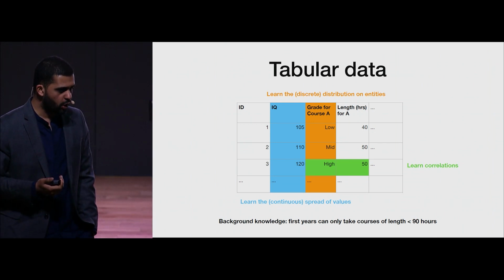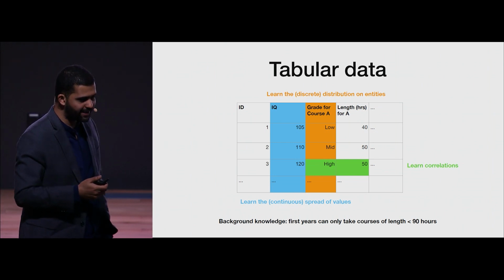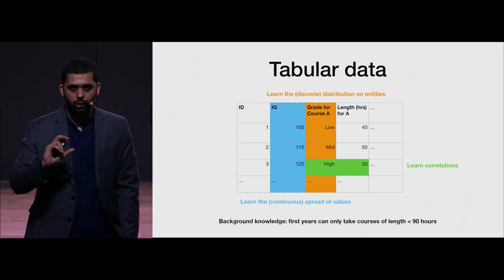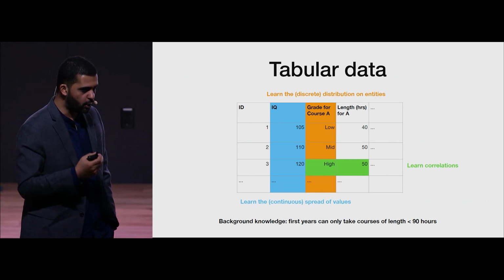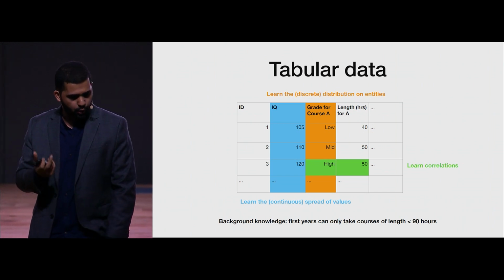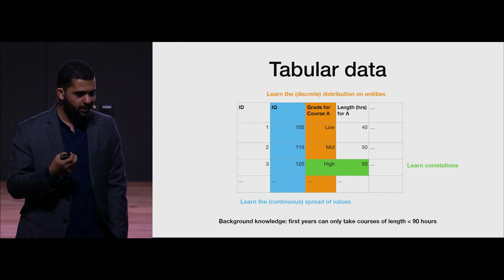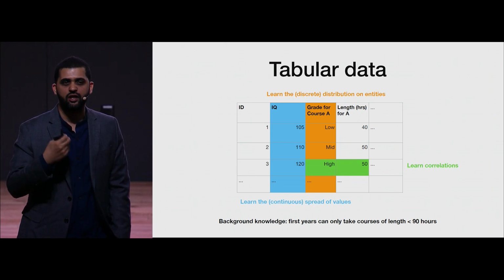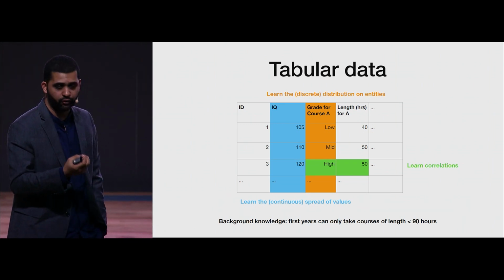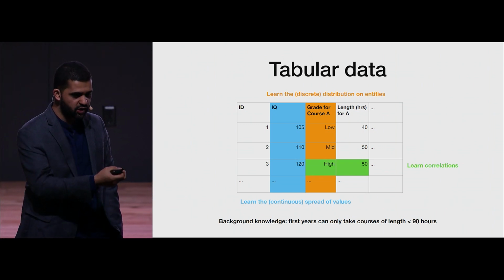Okay? And you notice that there are many different things happening. I've indicated this in colors. So for instance, what's happening in the orange column is that there's a certain distribution which captures the grades between low, middle, and high. If you look at the blue column, it's telling you the IQs. Again, a continuous distribution this time. And if you look at the green areas, and this is not just one across the row, what you're trying to understand is how does the length of the course influence the grade, right? So you want to actually build a generative model for this data, which means you want to construct a probabilistic generative model that can reconstruct this data, right?